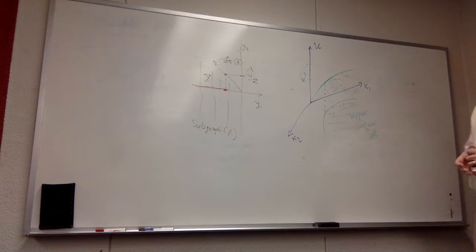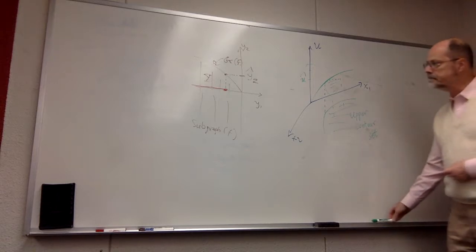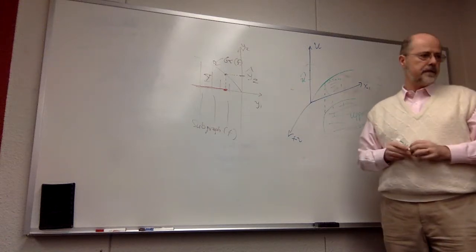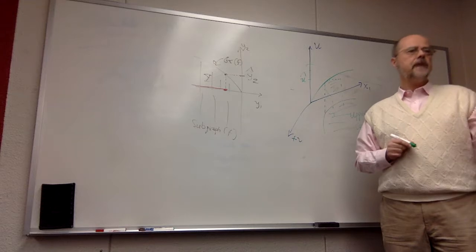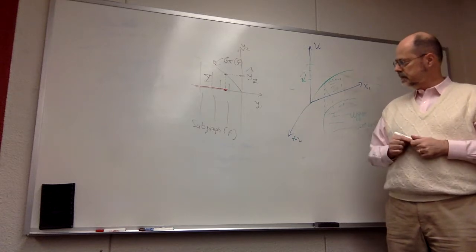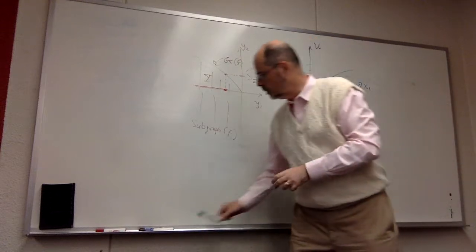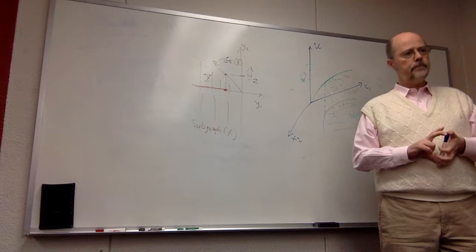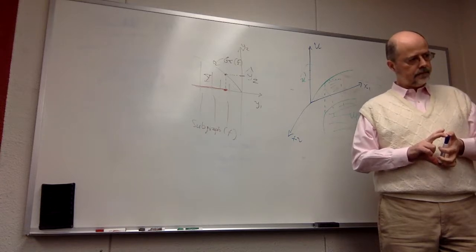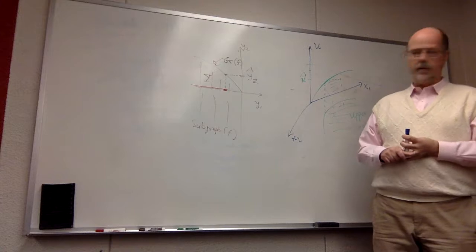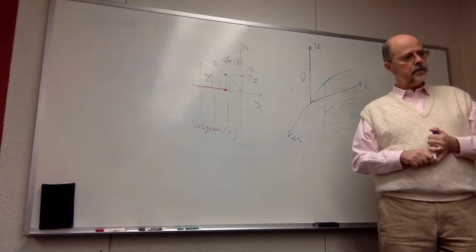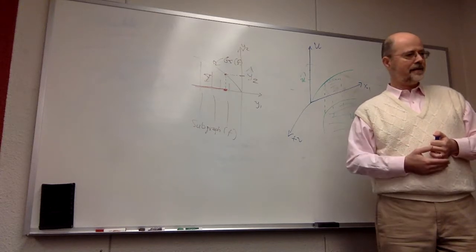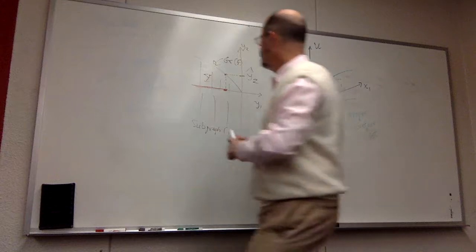Okay. Now, let me now draw here another production set, right? And this other production set I will draw in blue. And I will make it not be a convex production set, right? But I will show you that its upper contour sets, the input requirement sets, are all of them convex sets. So, here it is.